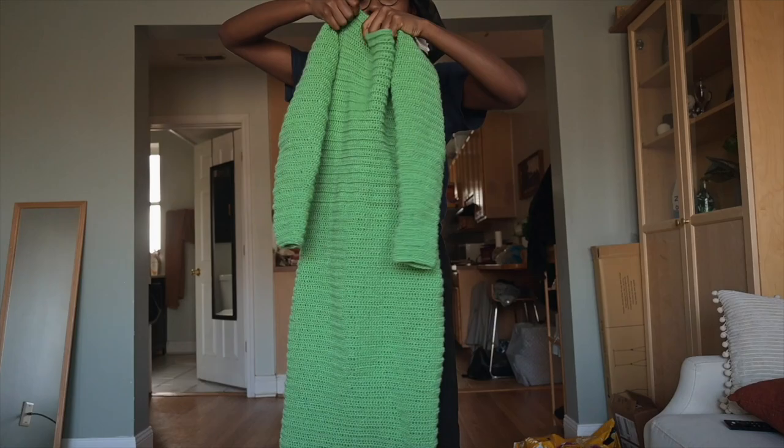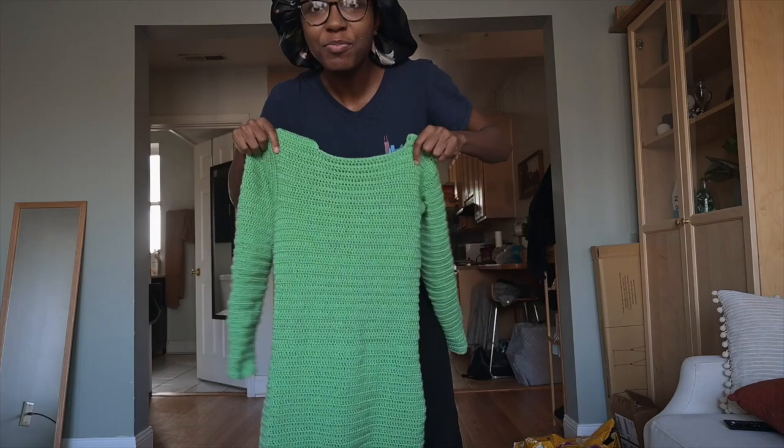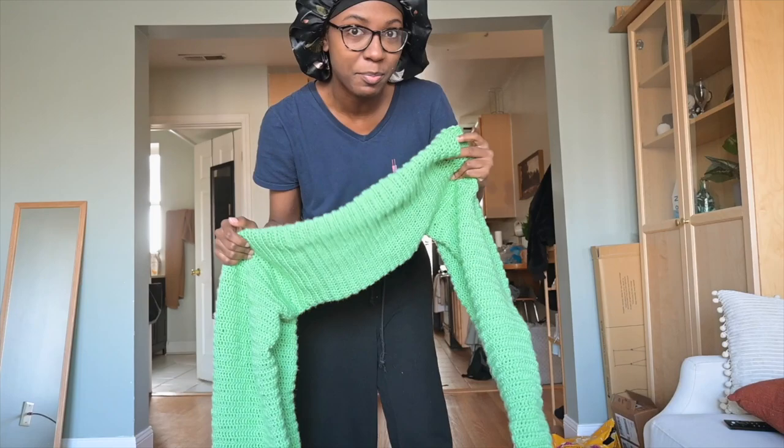This is the dress, basically mostly done. As you can see, the sleeves have been added. It's very long. I even have to add a couple more rows. But I'm very proud of how this came out. And it's backless at the back, so very happy. I definitely see myself wearing this whenever I have a special event. Probably not in the summer. I'm gonna wait for the warmer months to pull this out, but so cute.